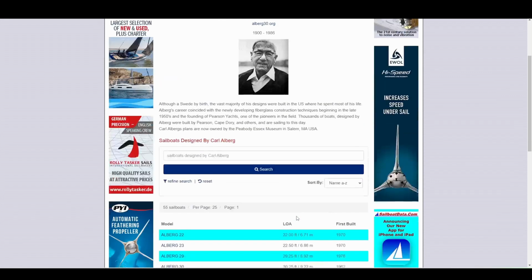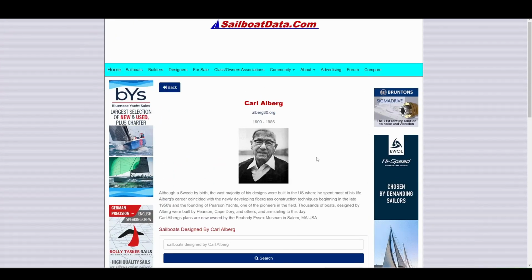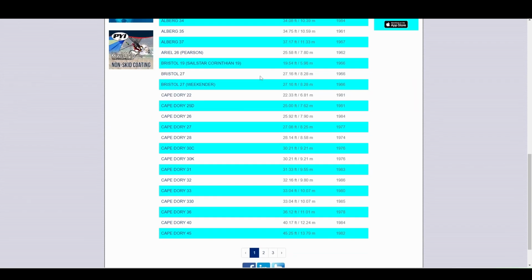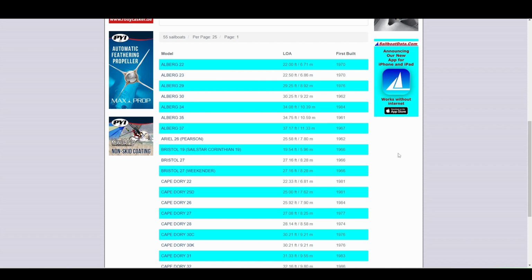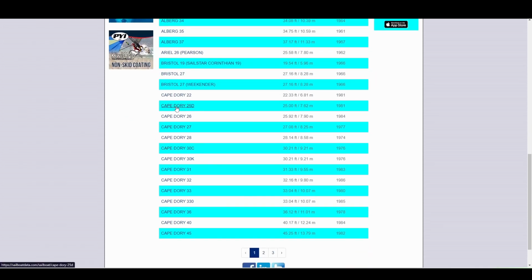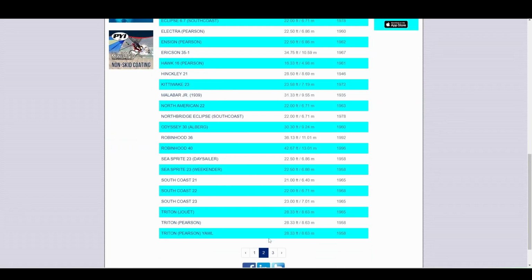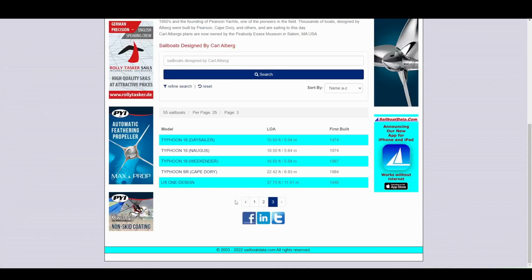designing in the US. And look, I mean, I would love to have a Cape Dory boat, just stating. So what you can see is all the boats that he has designed, some legendary boats in there. His Alberg 30 is quite renowned. Cape Dory, like the Cape Dory 25D, it's renowned as a really small pocket cruiser that can cross oceans. Cape Dory in general, just have a look how many he designed, and it goes on and on. So these are all of his designs.